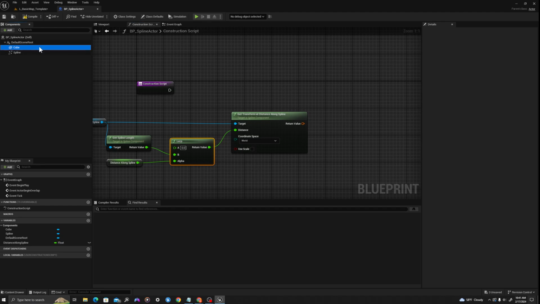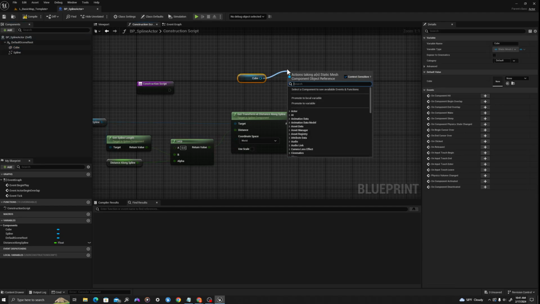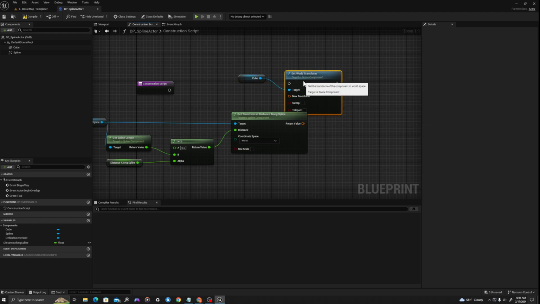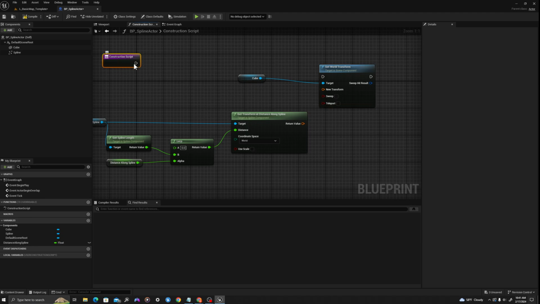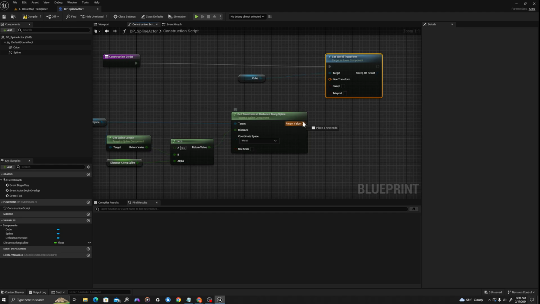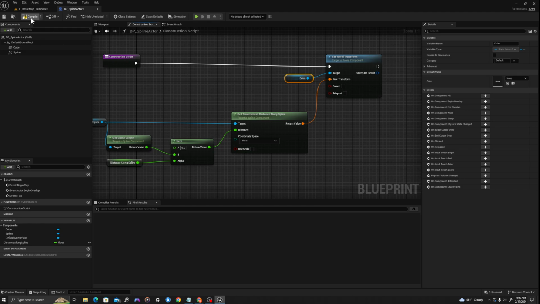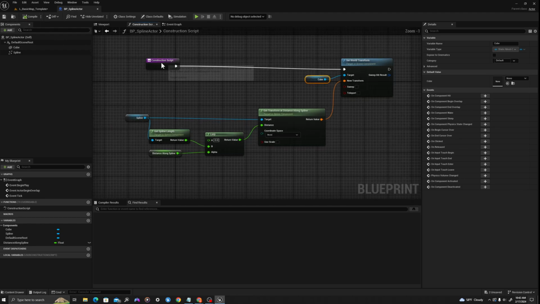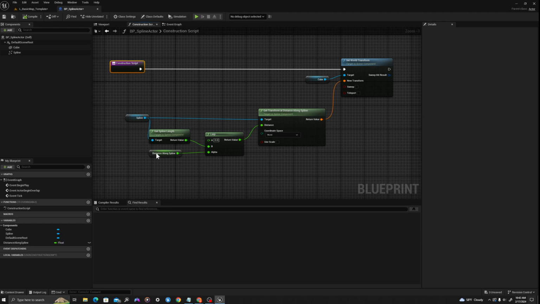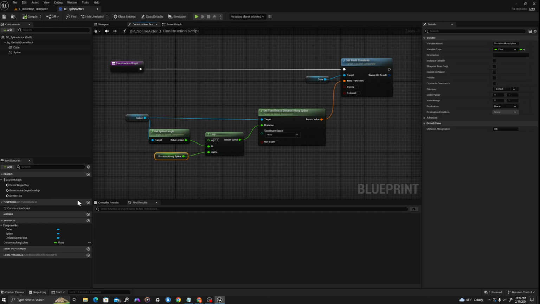And then I will get my cube, and I will pull off here, and I will say set world transform. I'm going to drag this execution pin from the construction script, then this pin from the transform into our new transform. I'll compile, and I'll save. What we're doing here is we're basically assessing a 0 to 1 value that the user will provide. Once they expose this by clicking this eyeball right here, which we're going to do right now.